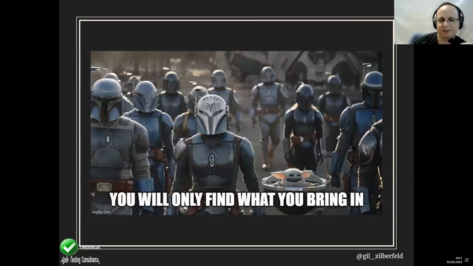This quote is from when Luke was running around Dagobah with Yoda on his back, and Yoda shouting at him about different things. One of them is, you will only find what you bring in, which is kind of a deep thing, like Yoda talks about, because he's a very, very deep green thing. I thought this was very interesting because I talk about it sometimes. We usually don't discuss these things enough. What is this thing that we bring in with us?